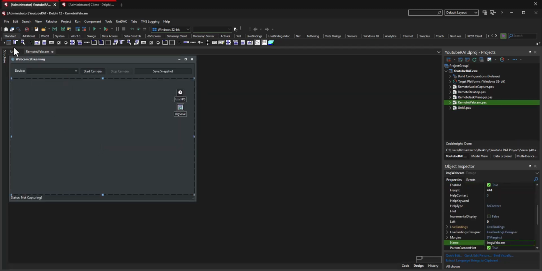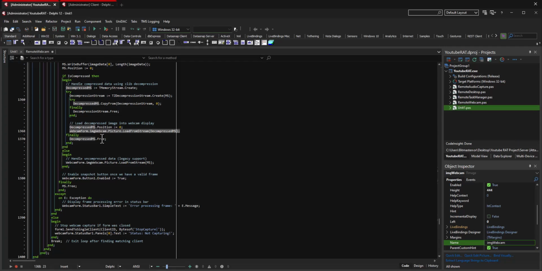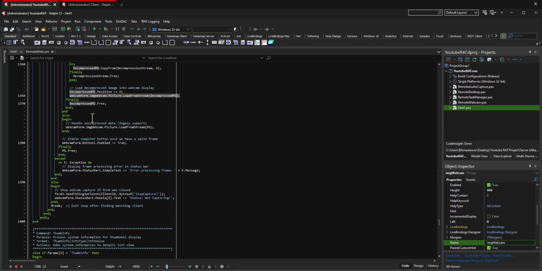From their webcam. I know it's a little bit to suck in, but if you guys just read through this really carefully, you'll easily understand what I'm doing. I even commented stuff, so it should be fine.